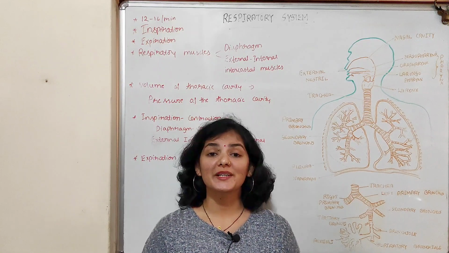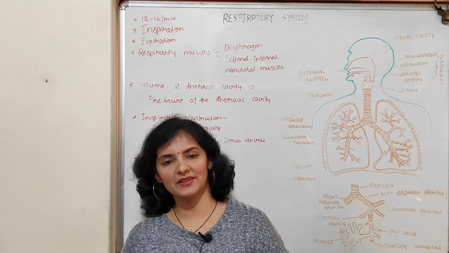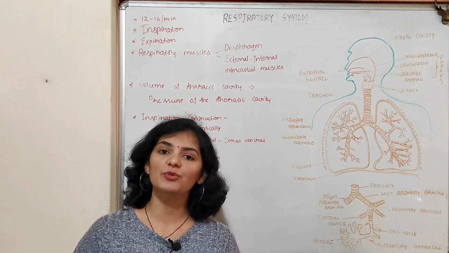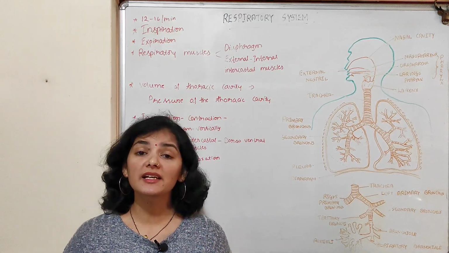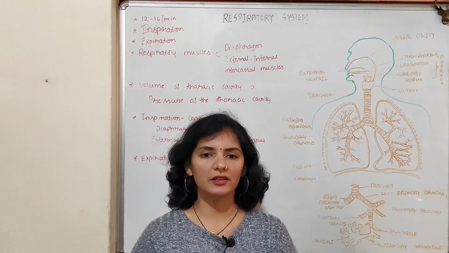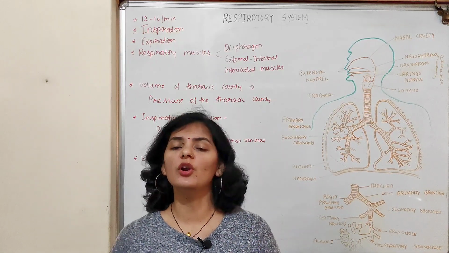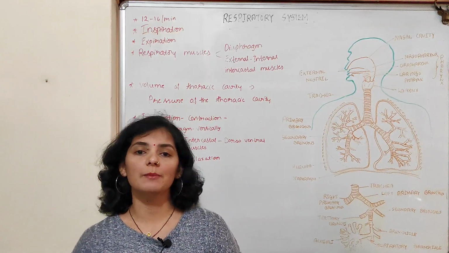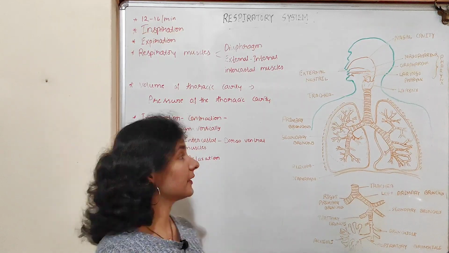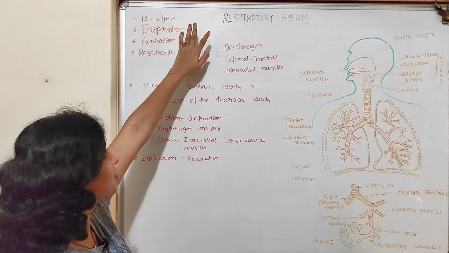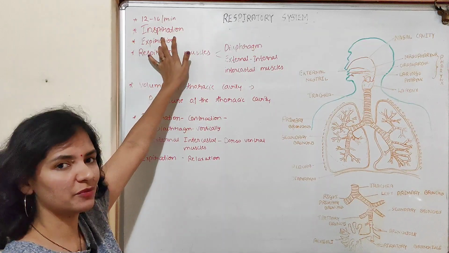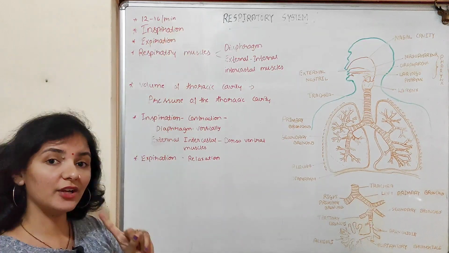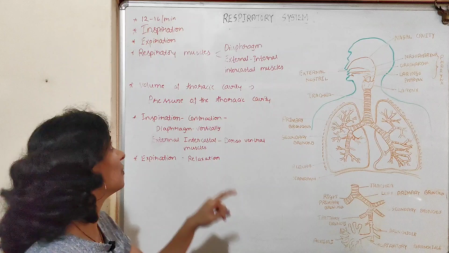In the previous video, we discussed the structure, or anatomy, of the human respiratory system. In continuation with that, in this video, we learn about the mechanism, or process, of breathing. You all know that breathing takes place mainly in two stages or steps: inspiration, which is also called inhalation, and expiration, which is also called exhalation. And you know the meaning of these terms also.